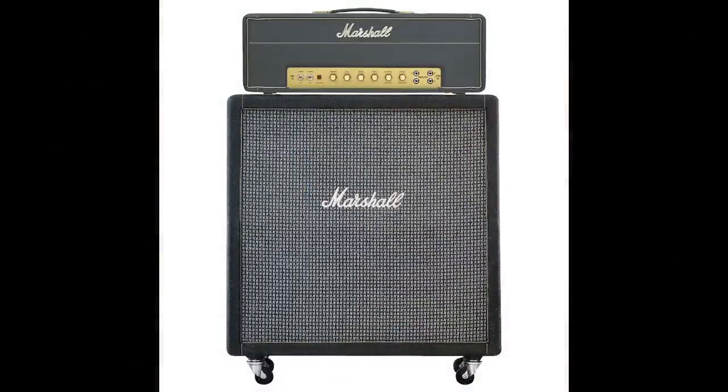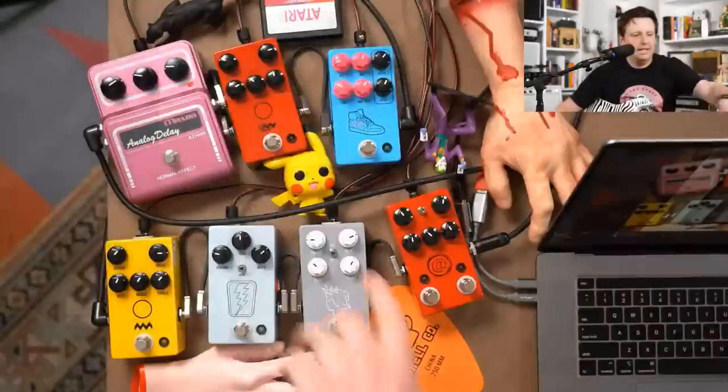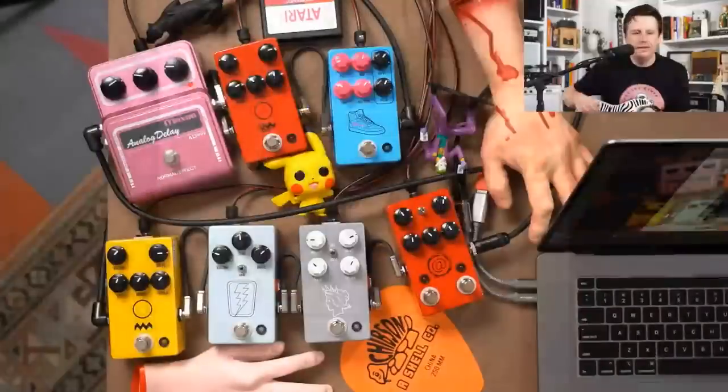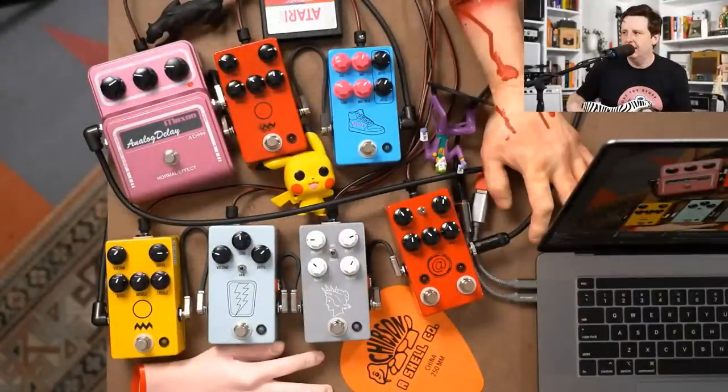They are different in the sense that the Charlie Brown, again, is a JTM 45, so 1960s, 70s Marshall. Yes, some of those get really high gain. But when you go to the Angry Charlie, you are dealing with a JCM 800. You're dealing with high gain modern Marshall. What's funny is it's 2020 and I continually forget how old I am, but I'm calling modern Marshall an amp that's like 40 years old. You know what I mean?